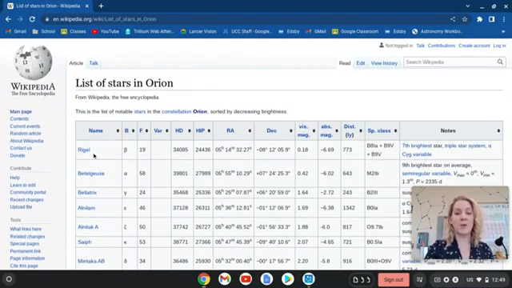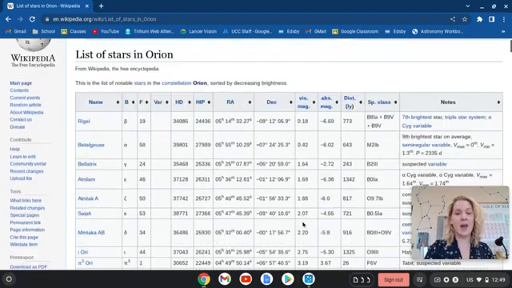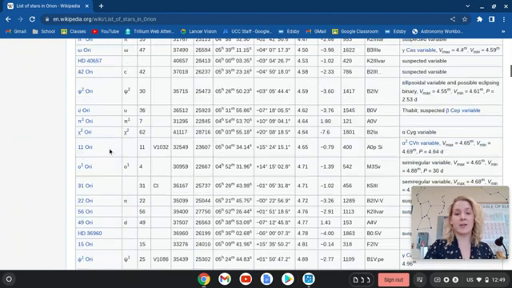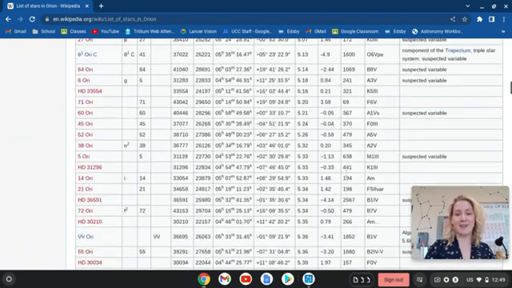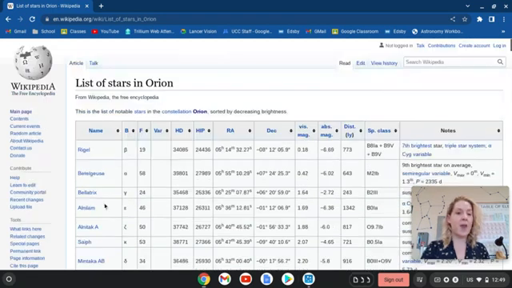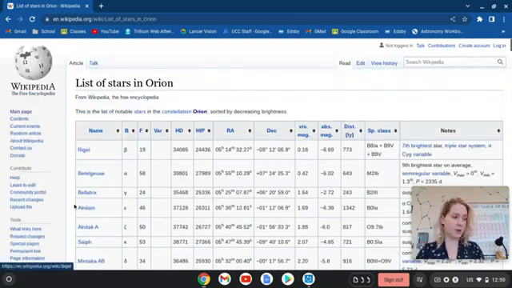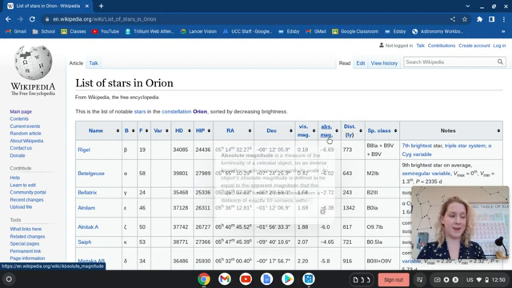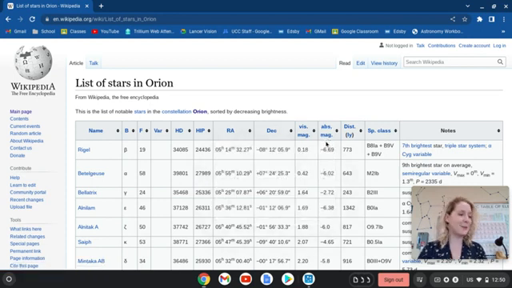So, for example, Rigel here is really bright, and Betelgeuse and Bellatrix become increasingly dim. So we want some of our bright stars, some of our mid luminosity stars, and then some of our dimmer stars. You've got room there for 10. The name is in the first column, and then the absolute magnitude is visible in this column here. It has a short form, ABS mag. So that's short for absolute magnitude.